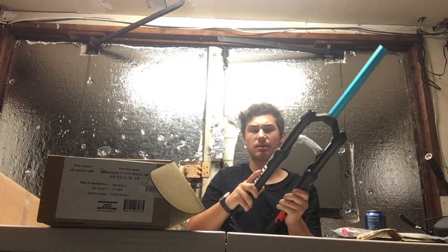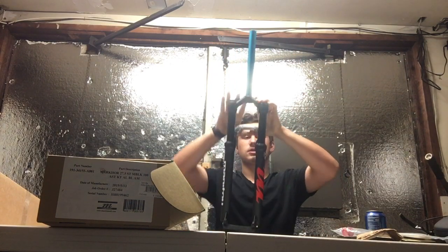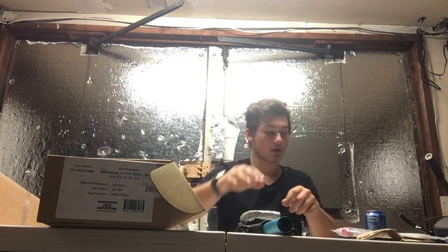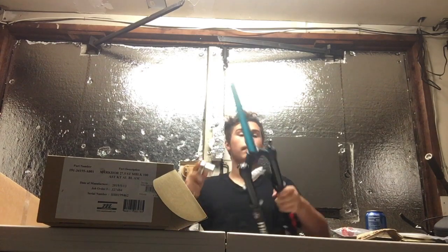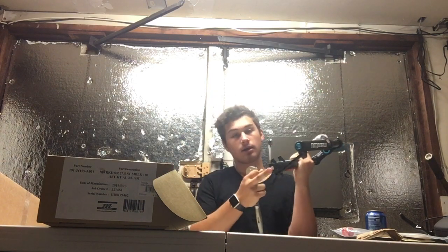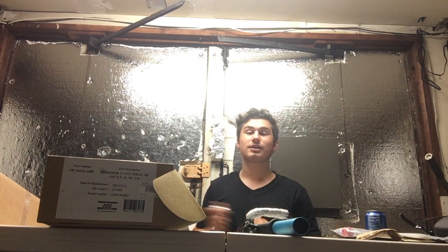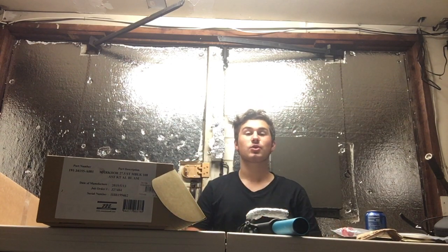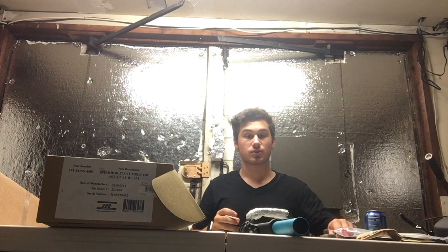I'm gonna get back to you guys in a few minutes. What I'm gonna be doing is disassembling them and making these 100 millimeter forks into 120 millimeters. For this, you're gonna need a ratchet and a 13/16ths socket. You'll take this top cap off where you fill the air, and take this little piece off the bottom. I'm gonna link Joe's video from Take a Hike Shop, where I bought these, and he'll show you in depth how to go from 100mm to 120mm.